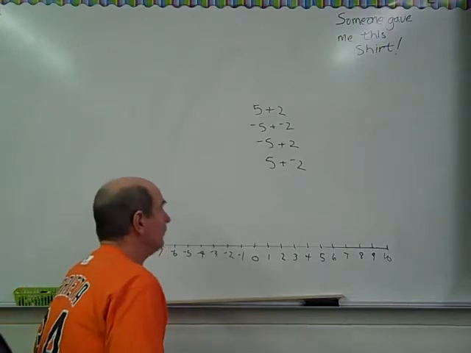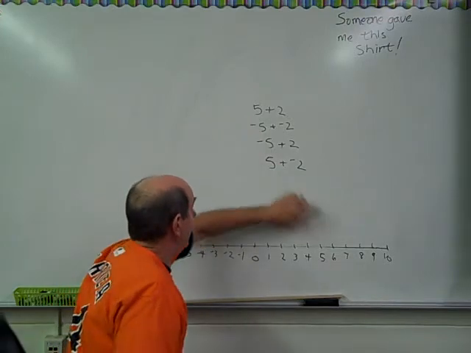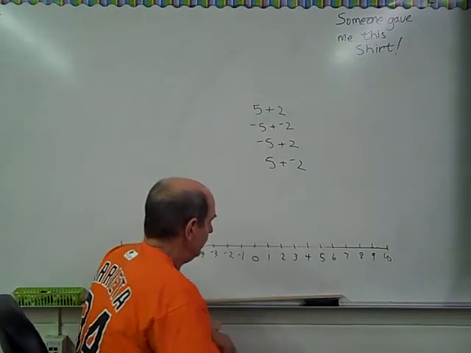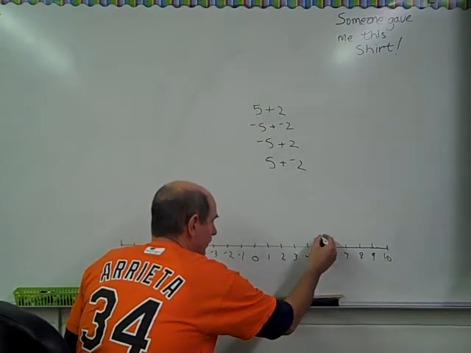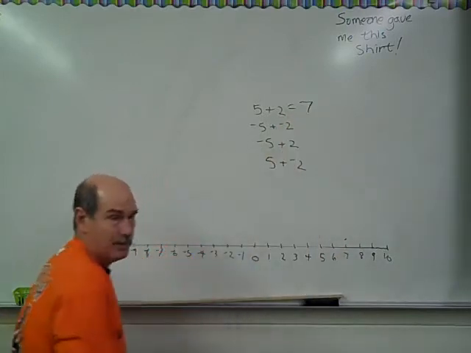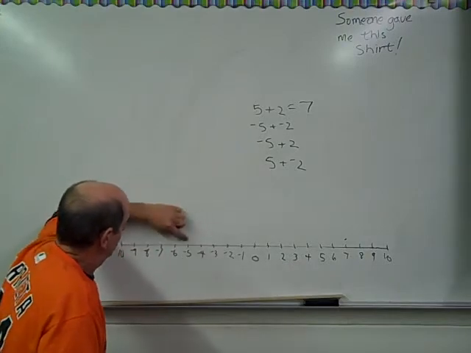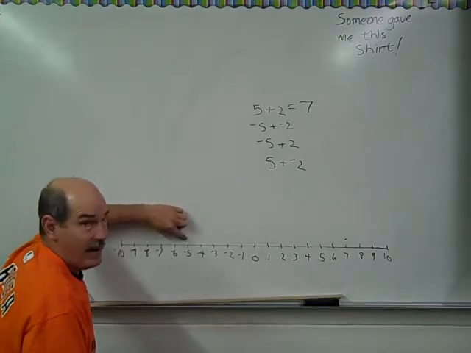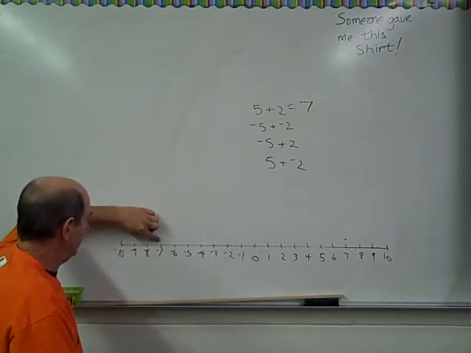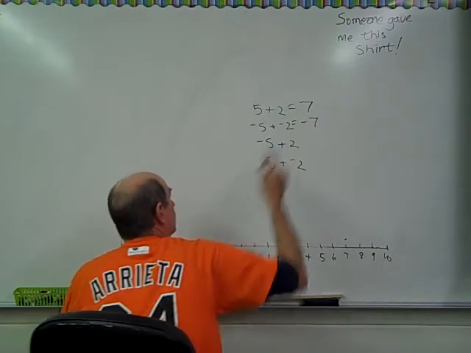But with a number line, you can start at the first addend, positive 5, and if the second addend is positive, you move that far to the right. So if I start at 5 and go over 1, 2, I arrive at 7, which is the answer. Following the procedure, if I start at negative 5 and add negative 2, when I add a negative number, I move to the left, 1, 2, and arrive at negative 7. So this answer is negative 7.